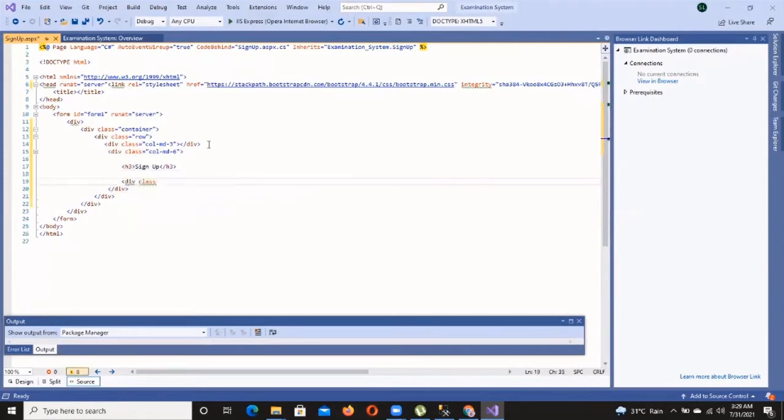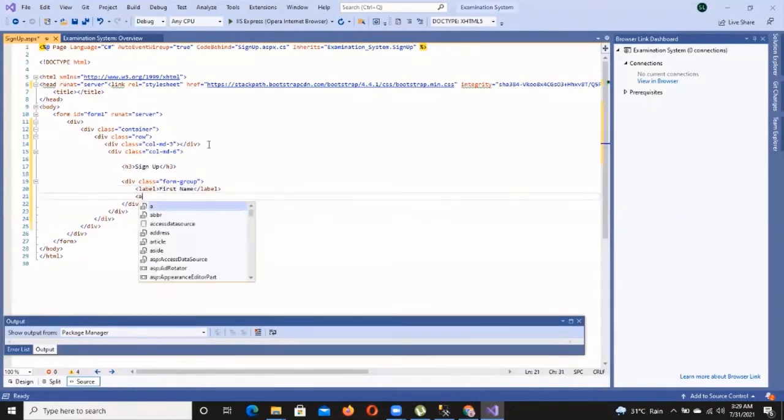Now we will apply a class here, which will be form-group. We normally use this class in forms whenever we want to create a form. Now in this form group section, we have to add a label, a text box and a validator. In this label, we will name it first name. It will display as it is.